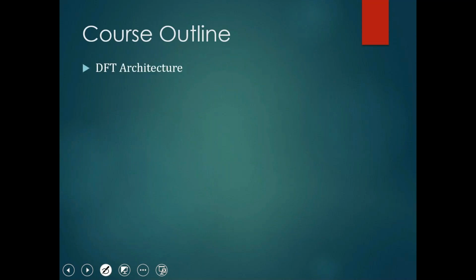Now we are going to see all the course modules we are going to discuss throughout the duration of the course. I have something called DFT architecture. Since you are going to add some additional circuit into the design, you need to understand what type of components you're going to add. We can't simply say, let me add some 10 gates, let me add some 10 flops. It cannot be like that. So you should have a structural way, and we need to follow a procedure. The procedure is to follow the architecture which you are going to design based on the requirement.